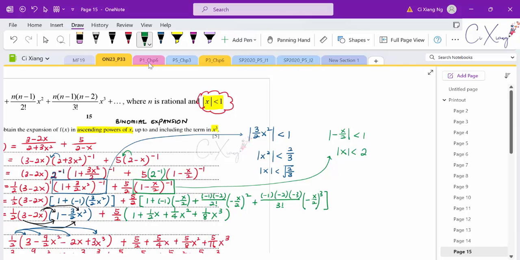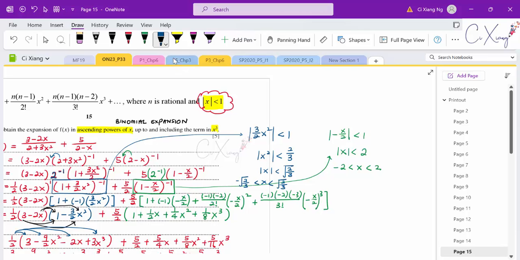So by right, to make sure that our expansion is valid, we need to choose the smaller set of x so that it is valid for both set of the bracket for binomial expansion. So we choose the smaller set. Which one is the smaller set? Is it x smaller than 2 is smaller, or this one is smaller? For modulus x smaller than 2, the meaning is it is between negative 2 until positive 2. Then for the blue color one, actually the meaning is it is between negative square root 2 over 3 until positive square root 2 over 3.